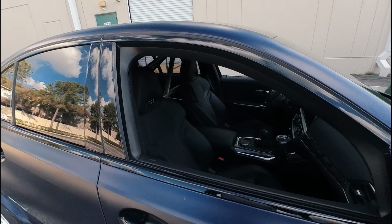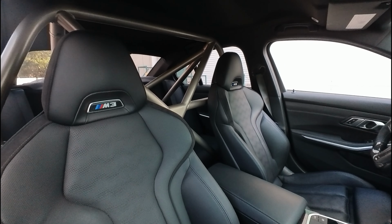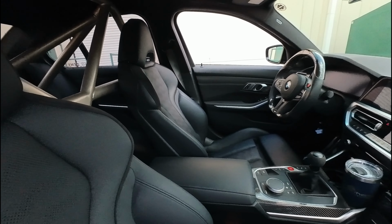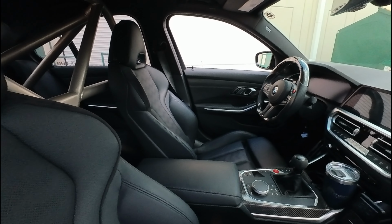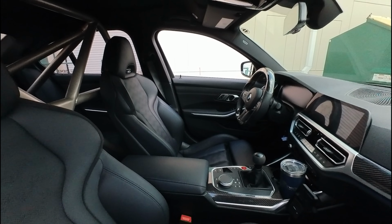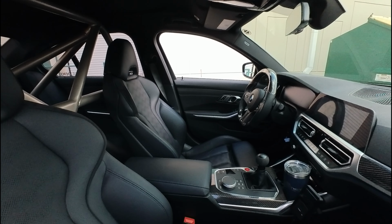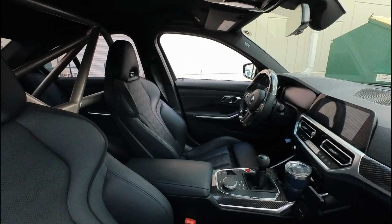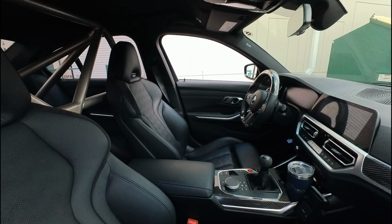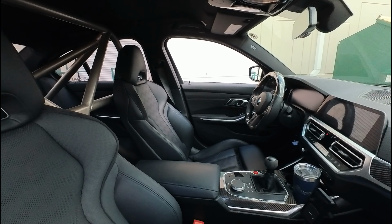I also think it's because I put a roll cage in here, it brings my driving position forward. So I'm in a more driver-focused position in the car. Thus, I feel everything. I'm more engaged while driving. I'm not leaning back or just chilling. And being in that position, you notice everything, you feel everything, everything matters, right? So that was a big issue.